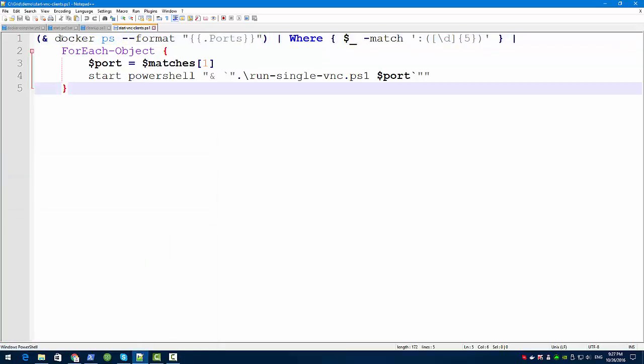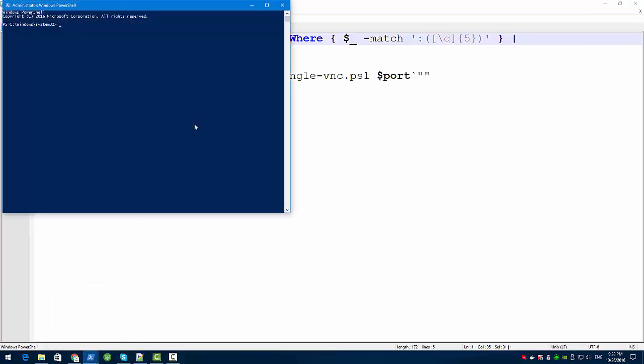And now let's take a look at our script again. So the main command here is docker ps, which is executed with a special formatter, and it allows us to extract parts from running containers. To see how it works, I will just copy paste this command into a new PowerShell window, and you can see 3 lines printed as an output, right?